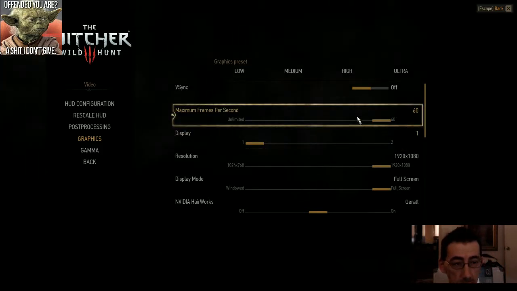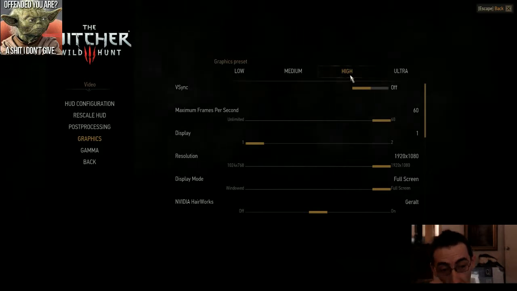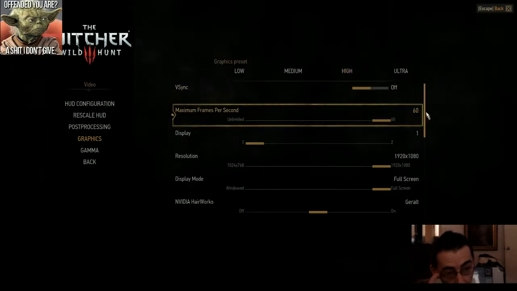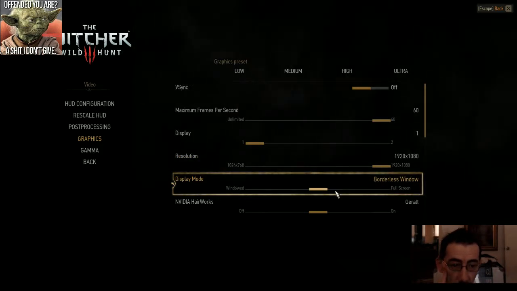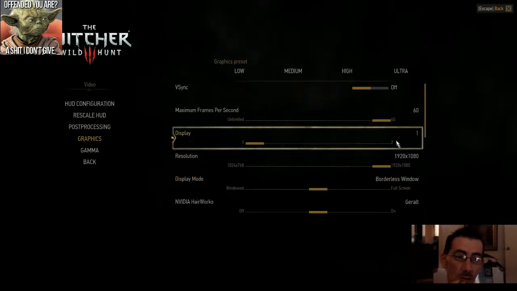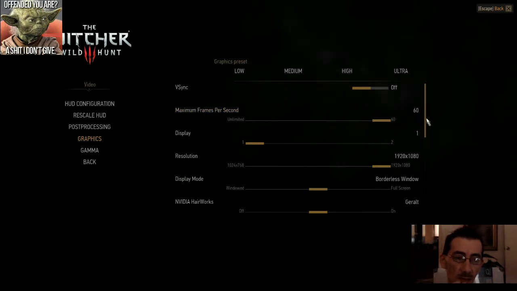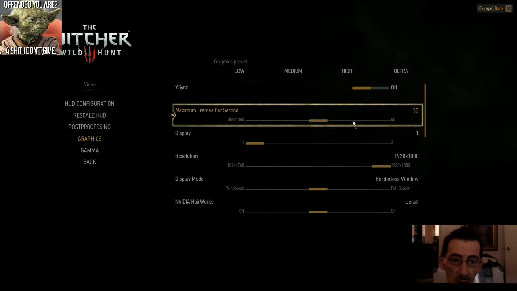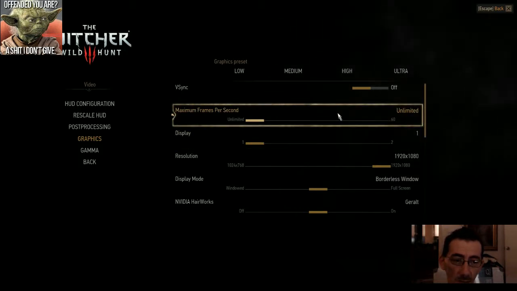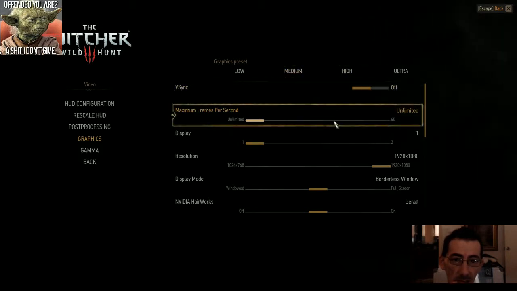And I'm gonna go back. Last night instead of having this full screen, I had a borderless window. I think I'm gonna do that again because when I tab between stuff, it always wants to drop my screen. I don't particularly care for that. Frame rate should be unlimited. Shouldn't be limited to that. I'm gonna put this back on.